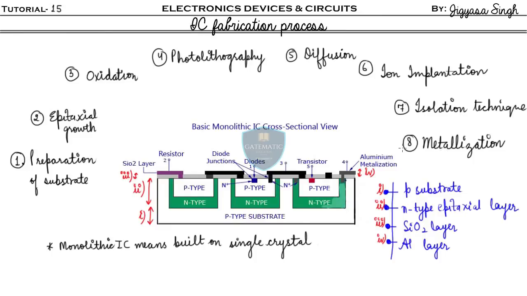I would start by saying that it has four basic layers. Layer one is the substrate — the bottom-most layer. The second layer is a very thin n-type epitaxial layer on which we will build all our active and passive components. The third layer is the SiO₂ layer, which protects our wafer against impurities and provides protection from contamination. The last layer is the aluminum layer, which is necessary to supply all the interconnections between the components.